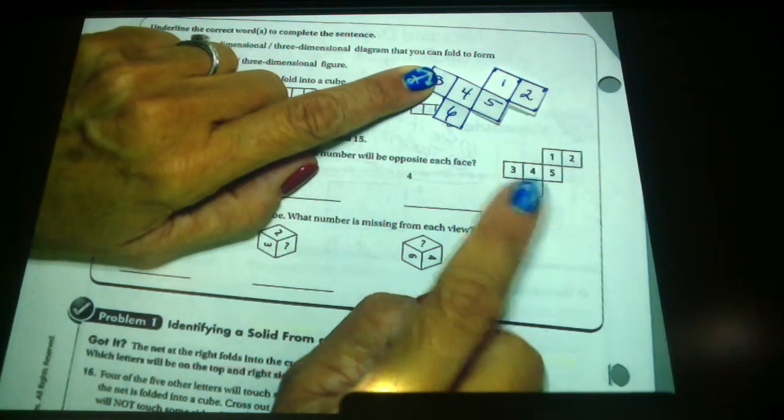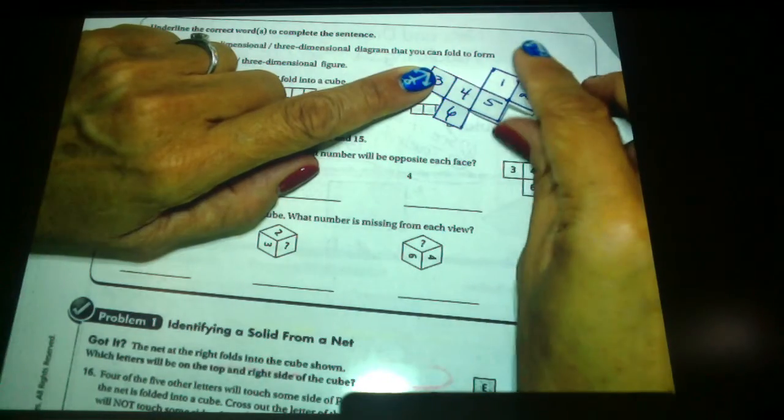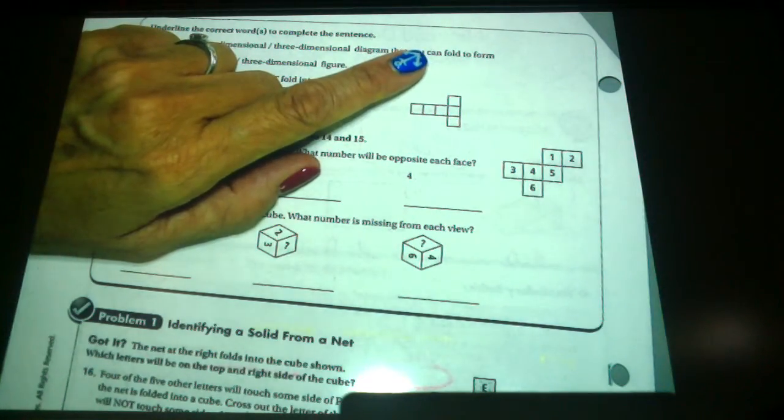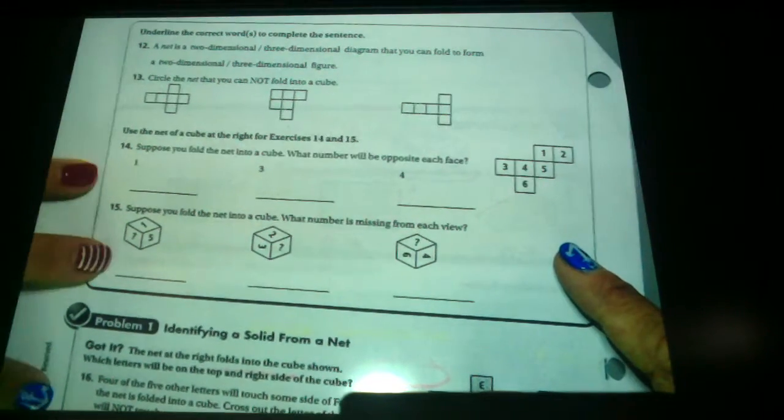The reason why I made this is because I cannot visualize 3D on 2D paper. I have different eyes than the rest of you. I had surgery when I was really, really little. I won't go into the whole long story, but I physically can't. So if you need to answer some of these questions on your homework tonight, I'd make off of your graph paper a little net for whatever it is that they're looking at, and feel free to print it out and use it as your cheat sheet. This is a viable cheat sheet.